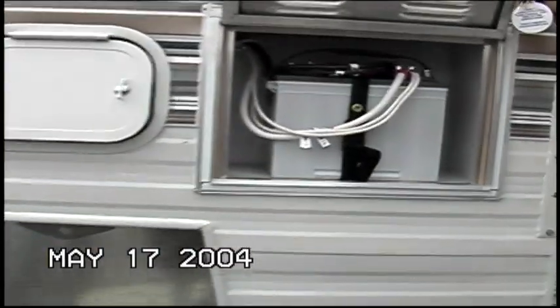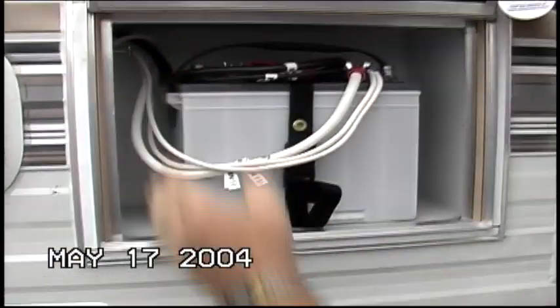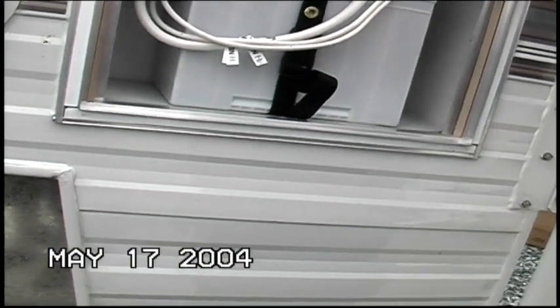This is a 12 volt battery right here. It's a deep cycle battery. This switch right here, you gotta have this switch on to get power inside. If you set that switch off, it sets all the power off inside. Everything's off, your 12 volt system.